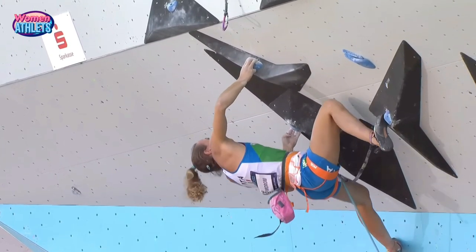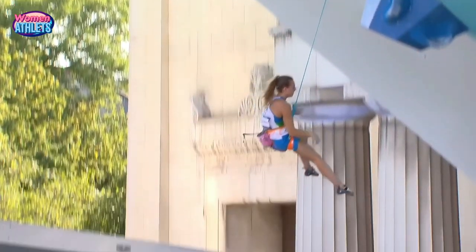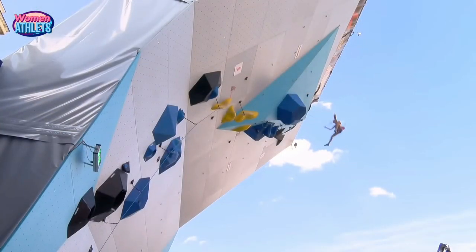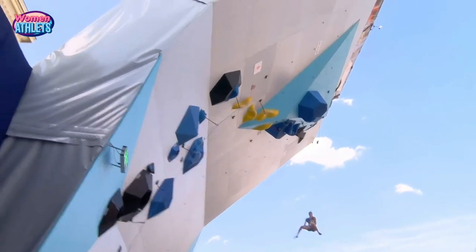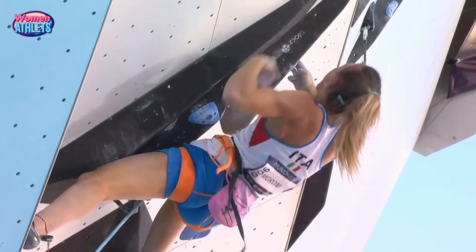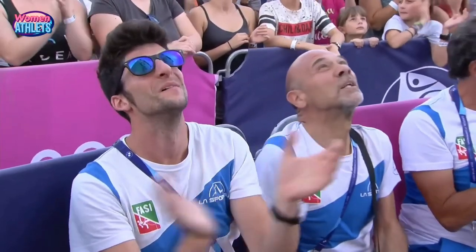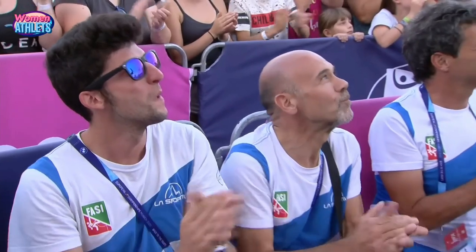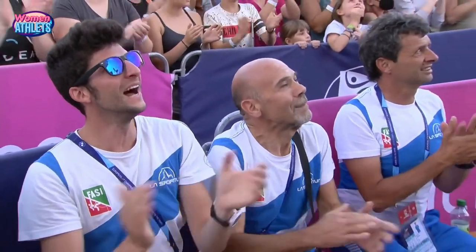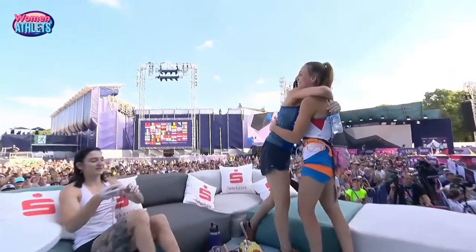This is Camilla Moroni's last move, slipping off as she got to the headwall — she looks exhausted. Her final climb, the headwall turning the lip, is always a tricky sequence, and the headwall itself is short here. Some people have said to me it's too much roof — where do I stand on that? I don't have a massive issue with the roof; I think this is a fantastic wall, though I'm not a massive fan of a headwall when it gets too techy.